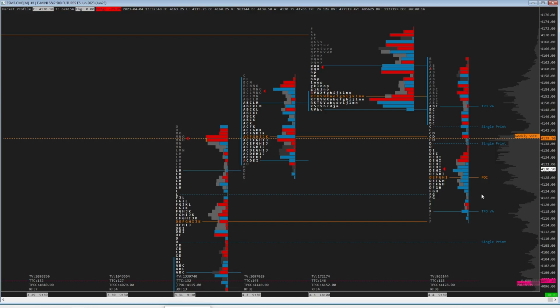So if we're creating balance, trading within balance, trading out of balance, accepting over, accepting under balance, a whole bunch of things. So we look at each of these profiles. Each session has its own profile. And we look at the shapes of each profile, the highs, the lows, where value area low is, value area high, points of control, are we leaving structure behind? There's a whole bunch of different things.